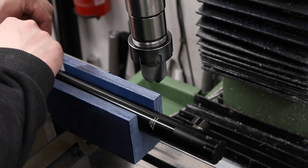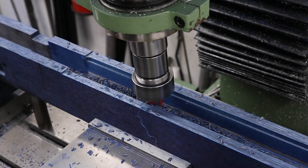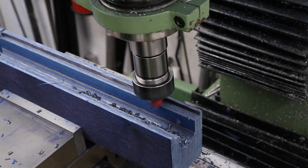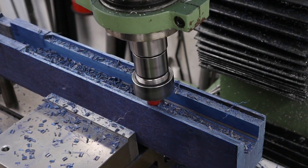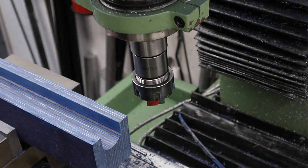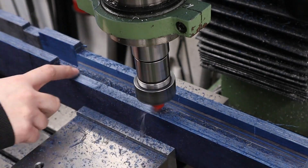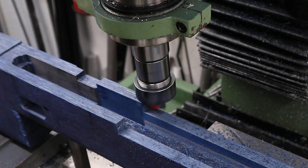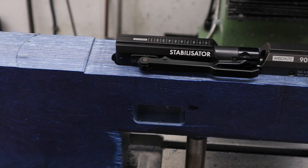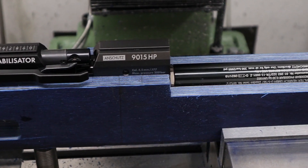With that done we can move on to milling the sides down. At the moment the cylinder is buried fairly deep within the stock and that obviously doesn't look very good. We're going to be using a 22mm router bit and just milling down the sides. At this stage it's imperative that we don't get any bust out as the inside of the stock is now a finished surface. So again taking nice shallow cuts and climb milling in the direction of the laminates, meaning we're cutting into the laminate rather than trying to bust it out. After a little bit of milling we got the stock down to the final depth.